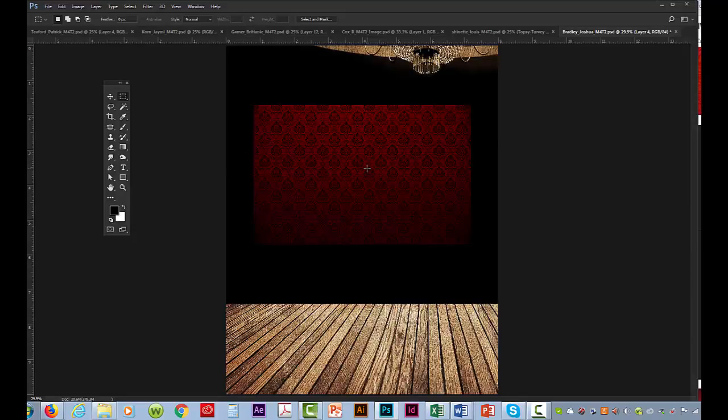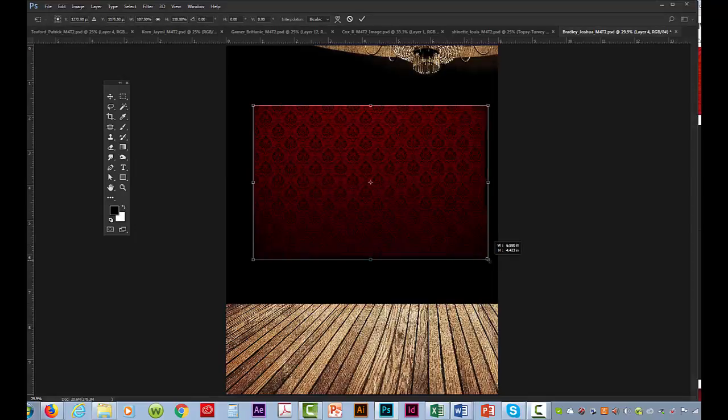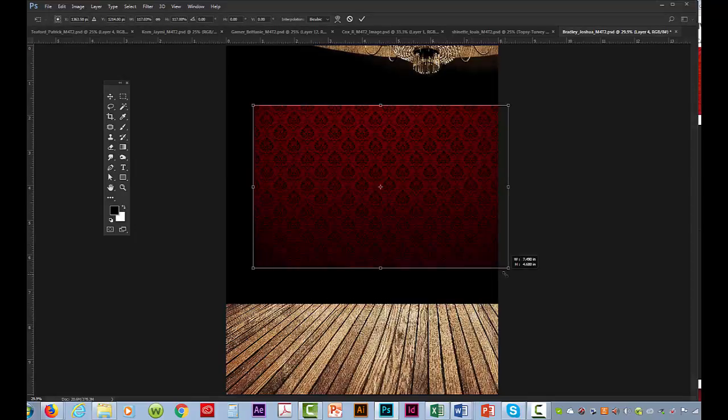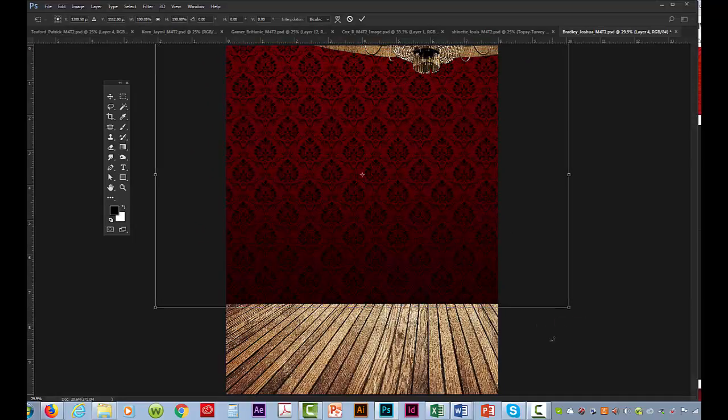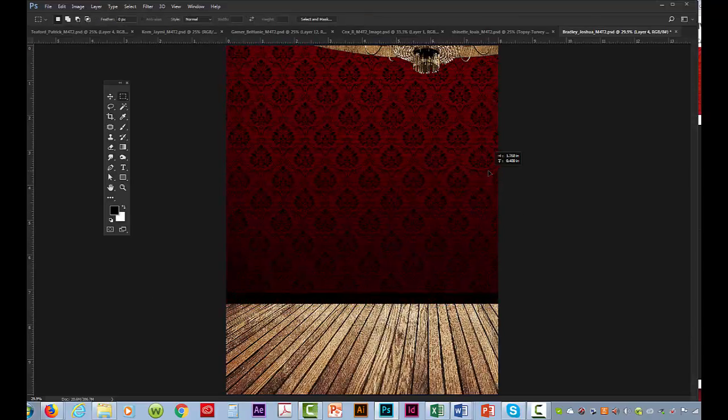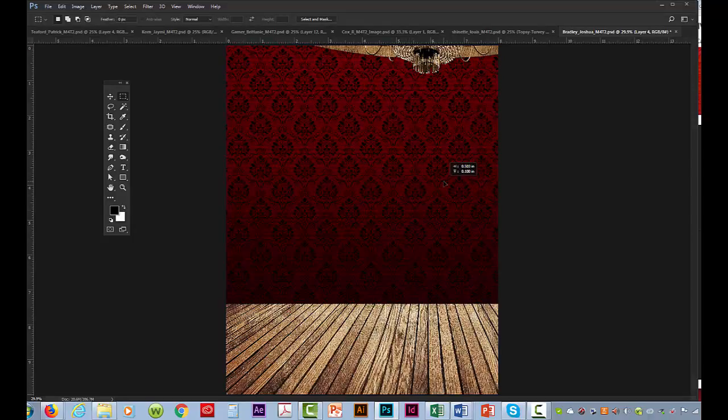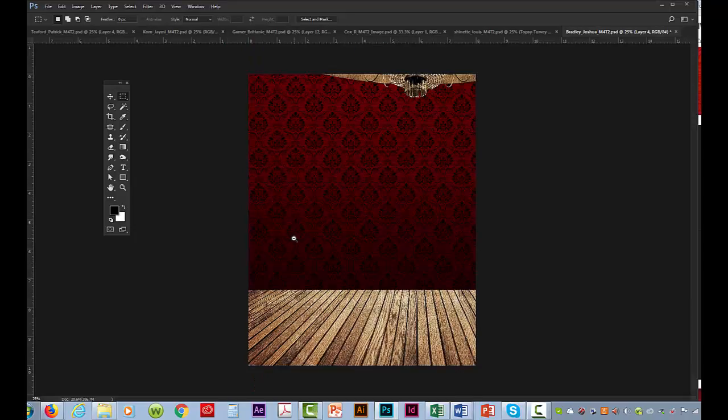So I'll show you what I mean when I scale this up. So Control T, click, drag, Shift will constrain the proportions, Alt will scale out from the center. So I'm going to drag it out to fill the whole area. And notice how it came in inside that as a mask. Okay, it's kind of the opposite. It's a layer mask, but it's not. You know, it's just different form.